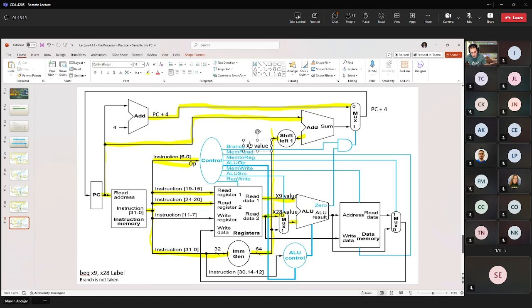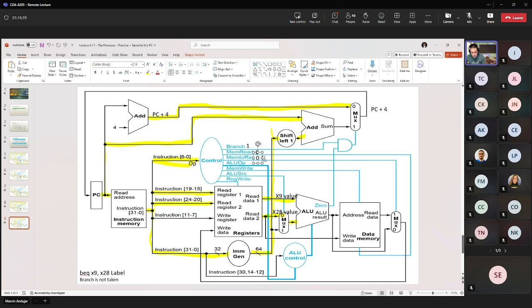All right, I'm going to take that to 0. So again, mem read is going to be 0, right? Well, branch would be 1 though. It just wouldn't be ANDed with the other side. That is correct. Yeah, so that's going to be a 1. It's just that the other side was not activated, so the AND gate does not get activated there. Mem to register, that's going to be a 0, of course.